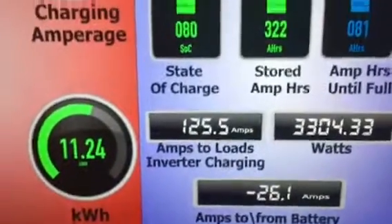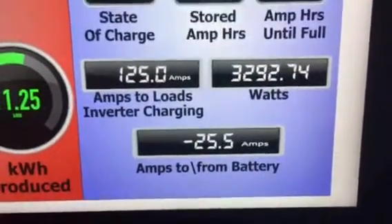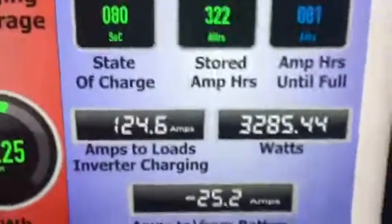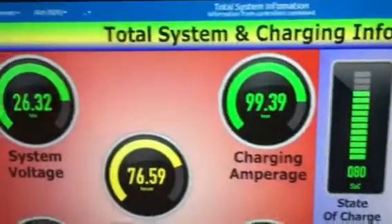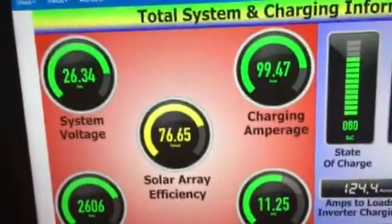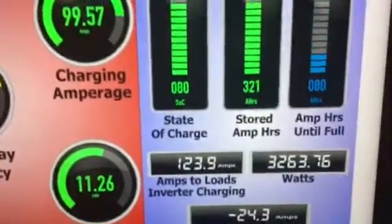You can see right here I'm cooking right now and I'm using 125 amps. Only 25 amps is coming from my battery bank — that's how many amps I'm pulling, over three kilowatts. Because I'm cooking, and this thing is doing pretty well. I've got about 99 amps coming in from all sources, it got up to 100 a second ago, and battery bank voltage is down to 26 volts. This particular Conex SW does about 3,400 watts and I'm at 3,200 watts, so it's really kicking.